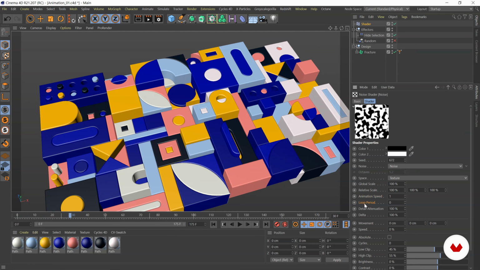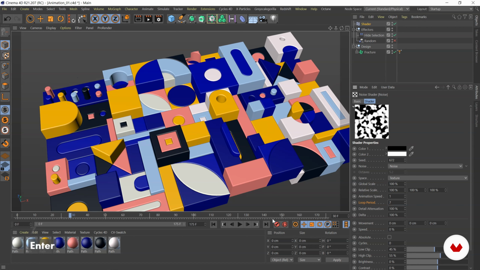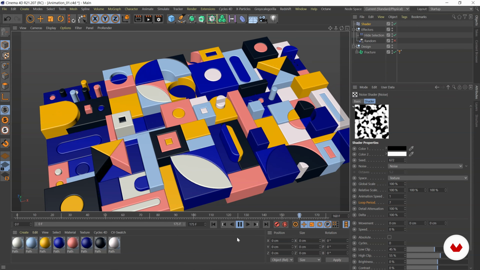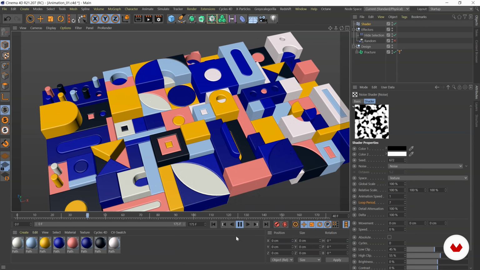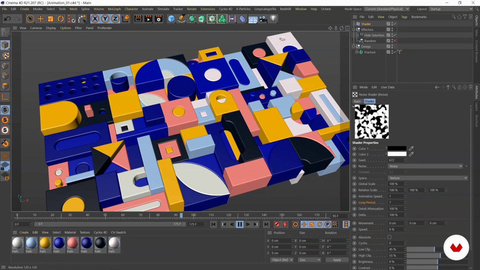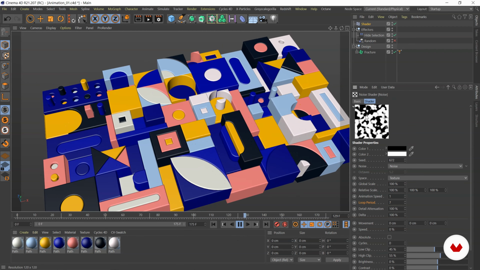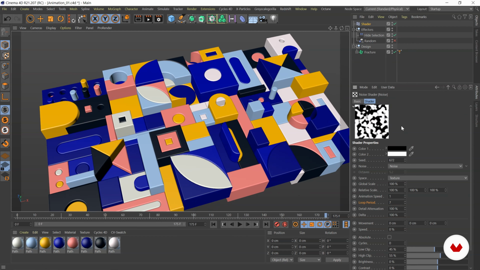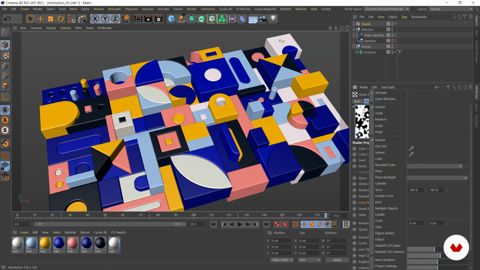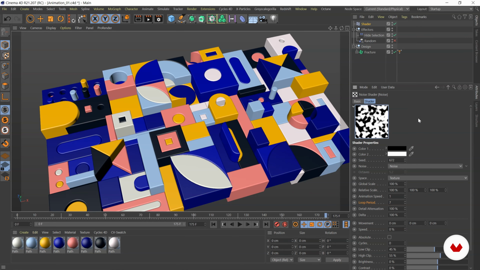So what we need to do is add a loop period, and our film is 7 seconds long, so I'm going to add 7 to that. When we get to 175 frames, it loops seamlessly. And that's because the noise over here is actually looping. Just press right click on it and press animate, and you can actually see what the noise is doing.